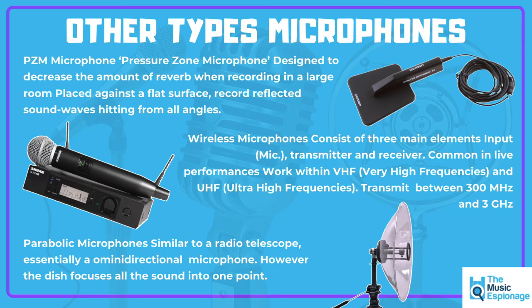Another really common type is the parabolic microphone. This is a microphone encased with a dome shell. It's omnidirectional with no preference to where the sound comes from, but it really focuses the sound source onto one point. You might see this on a football pitch — someone standing a hundred yards away from the game can still hear foley sounds of players talking, the hustle and bustle of their clothes moving. That's all because the sound is focused via this telescopic parabolic microphone.